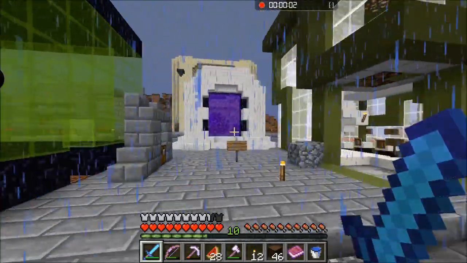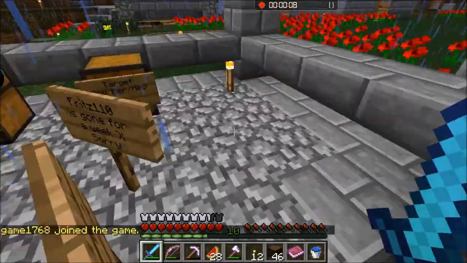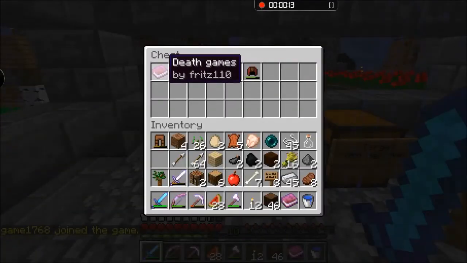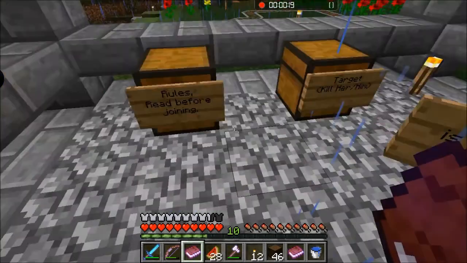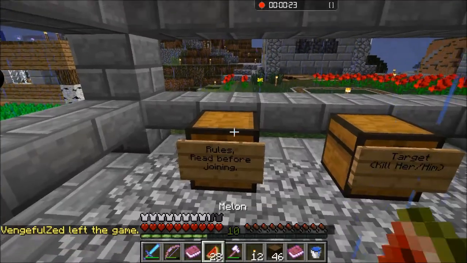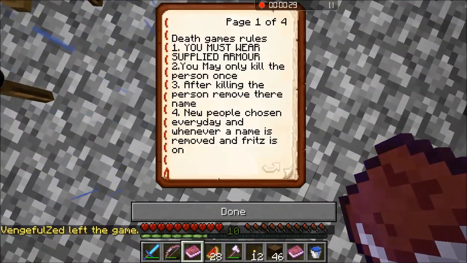Okay, so we're here at the new spawn, as you can see, and right here is the new death games. We had a little bit of an accident the other day with the chests blowing up spontaneously. But yeah, gonna read off these rules, and then I'll put my name in for a bid. You must wear supplied armor, which is, whoops daisy, which is this basically, leather armor. Doesn't say anything about swords, which might lead to it being a little overpowered, but yes.